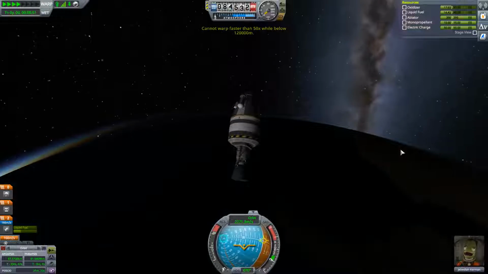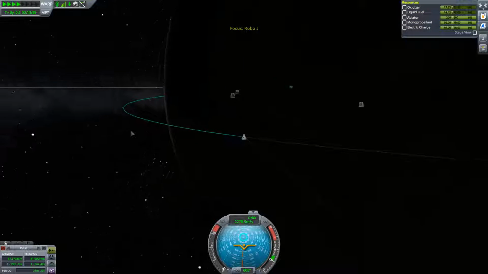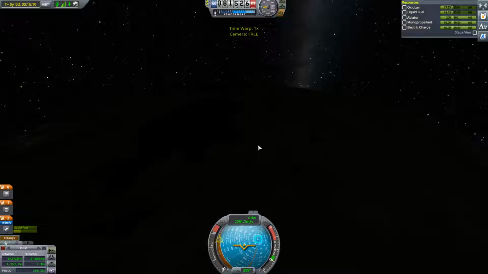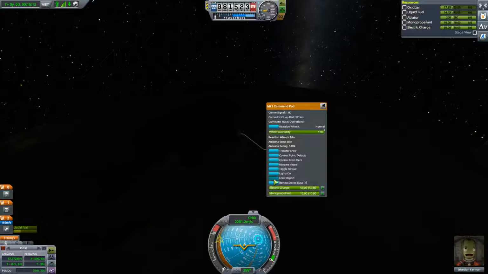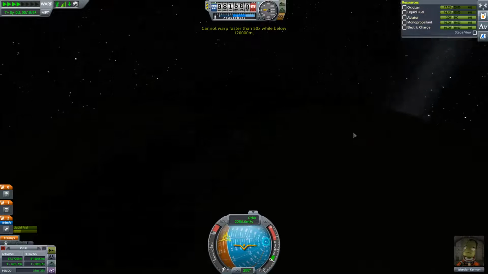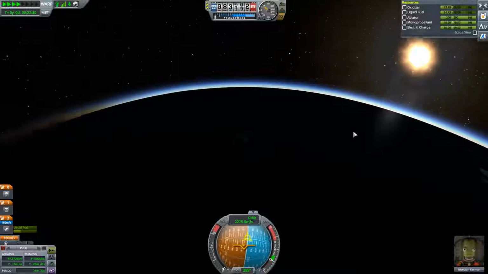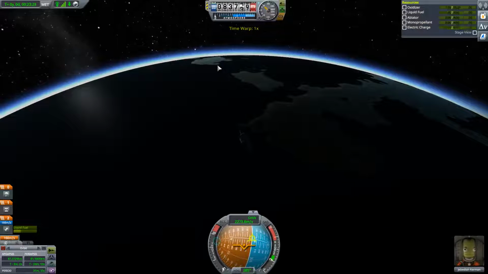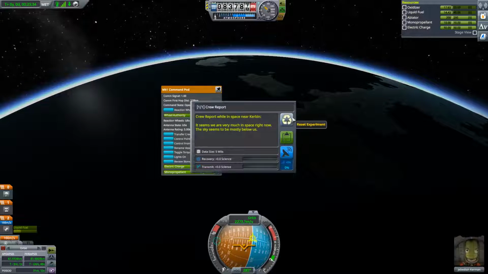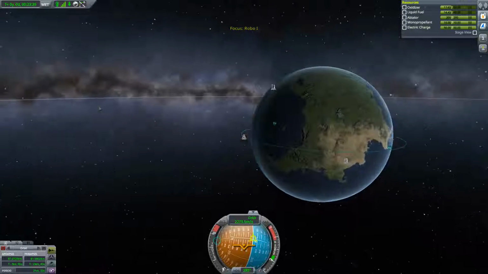Should we try different? Should we try walking around a little? That might help. Which part of the planet are we on? Should we try here? Do a crew report here. Nothing. Oh. Well. Here? Nothing. No. Rubbish. Rubbish.